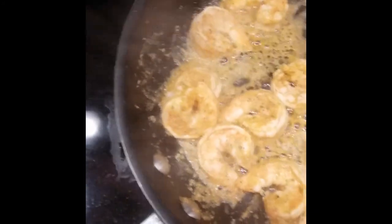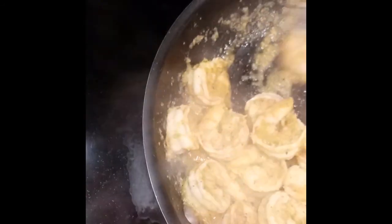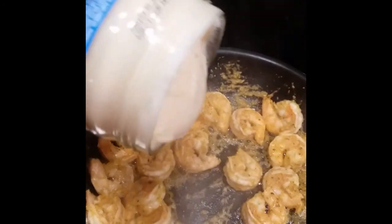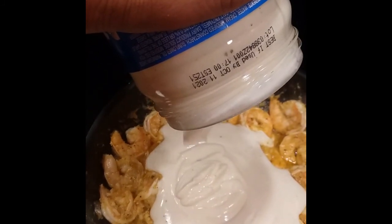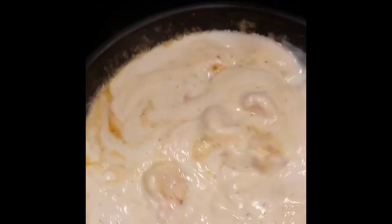So it's going to make them shrizzle up a little bit, but that's okay. Just mix them. Okay, so it makes its own little cream type of thing, which is good. So, just a second. You see I'm pouring in the Alfredo sauce. Now you see that the Alfredo sauce is kind of soaking everything.